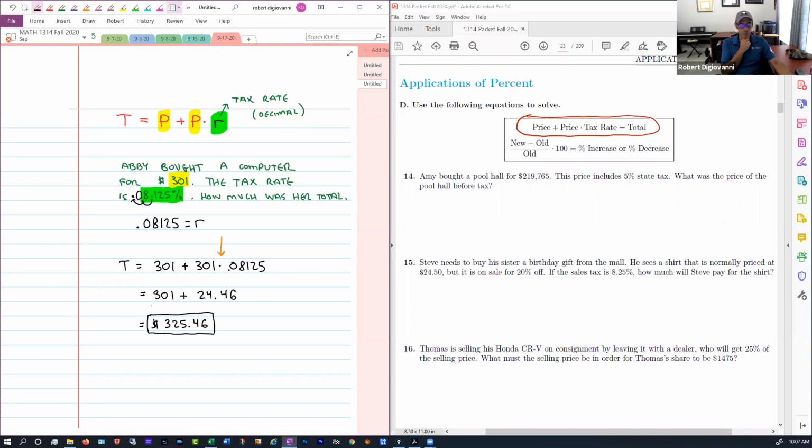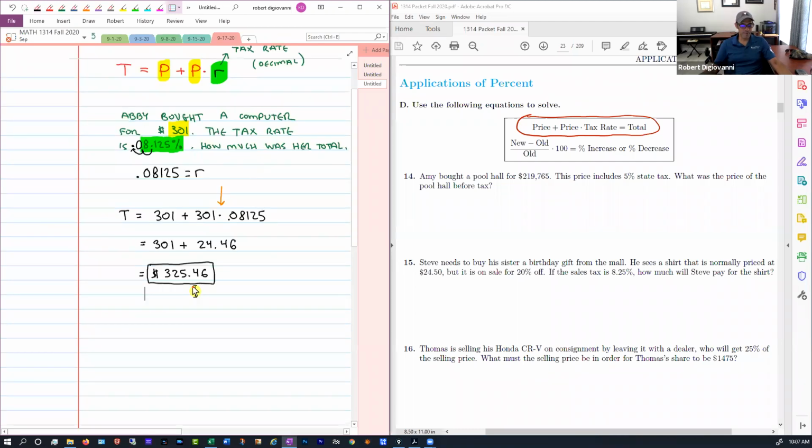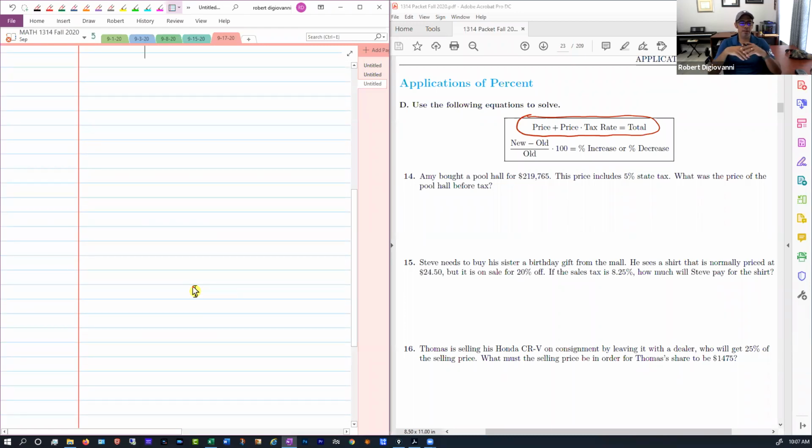So let's talk about a different example. Y'all want to talk about property taxes? Let's do property taxes. This is always fun. I mean, fun for me. I don't know if it's fun for you, but a lot of you are not at a position yet in your life where you own your own home. I mean, if you do, great, but most of you don't. At some point, you might. Hopefully you will.